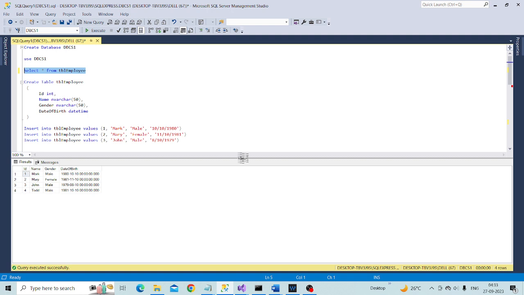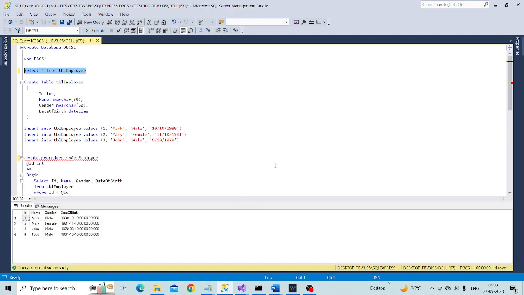As in part 1, we have only ID, name, gender and date of birth. Now we need employee type, annual salary, hourly pay and hours worked columns in this table.